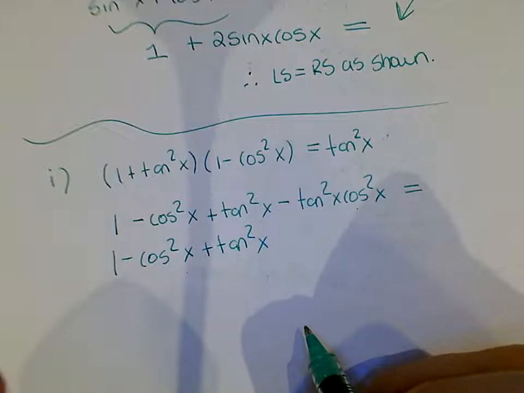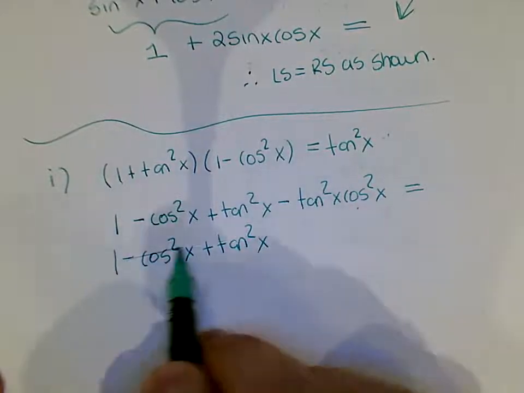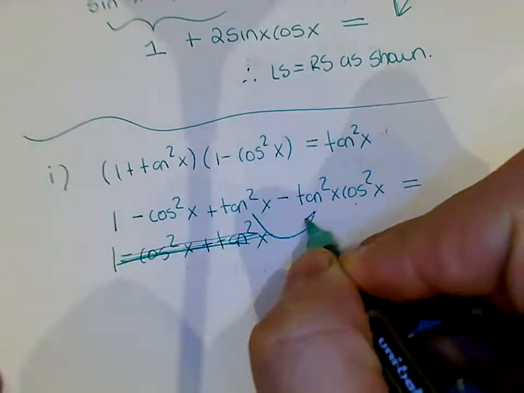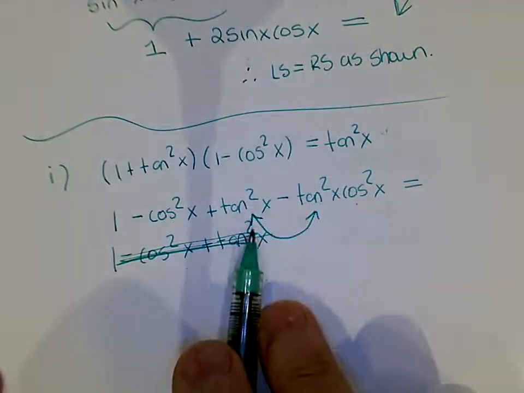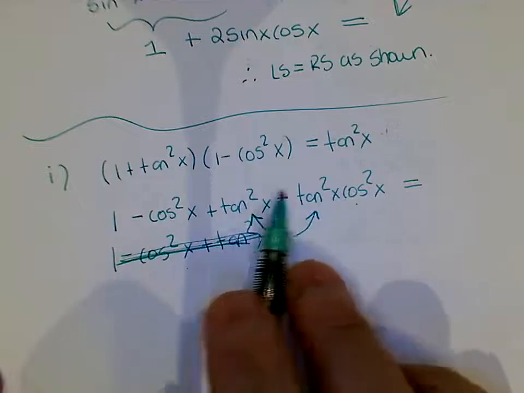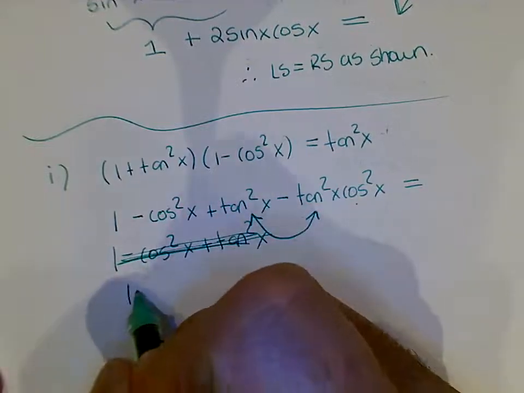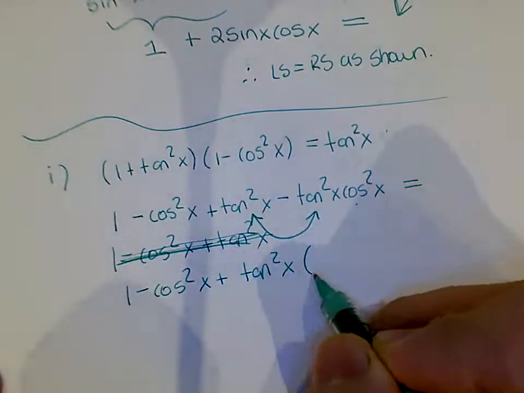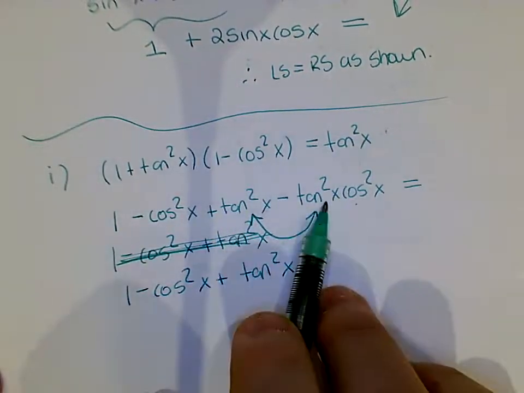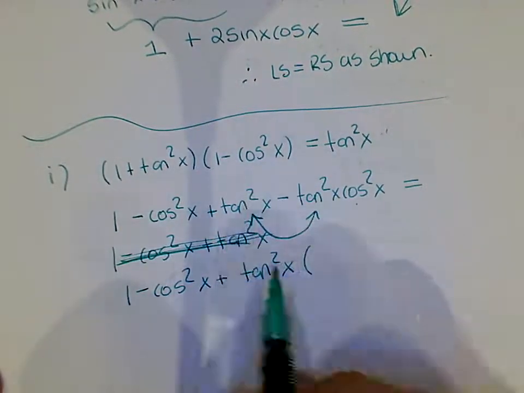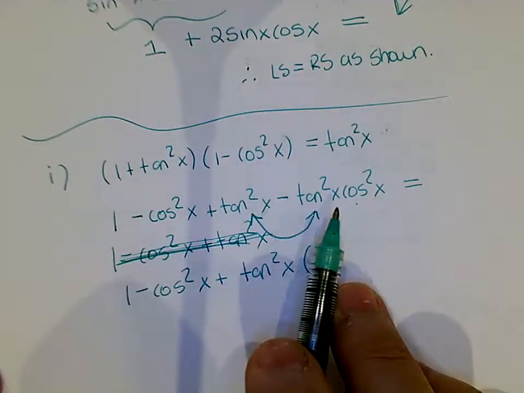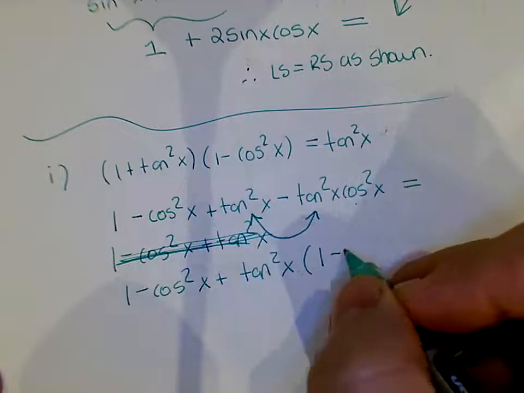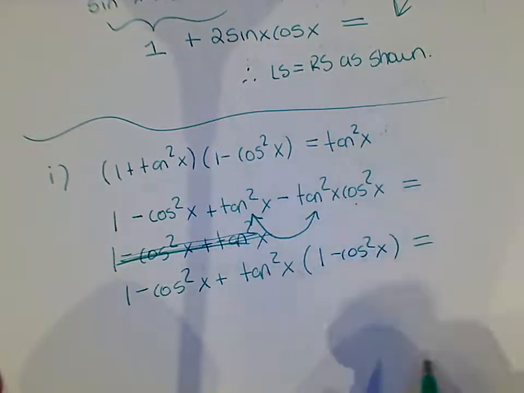I've got an idea. Check this out. Remember what I was saying about patterns? Here you have to implement something from our factoring unit. So why don't I pull out a common factor by factoring these in pairs? And you'll see what's going to happen here. It's a beautiful thing. So pull out tan squared x from this and this. If you pull tan squared x from tan squared x, you should just be left with 1. And if you pull tan squared x from here, you should just be left with negative cos squared x.